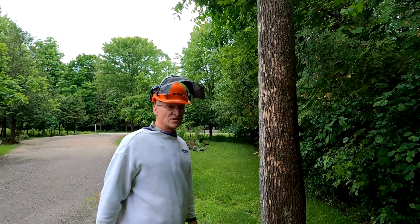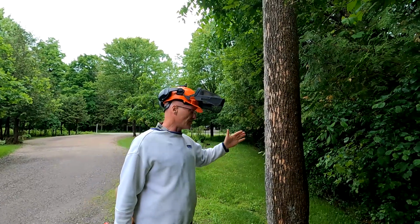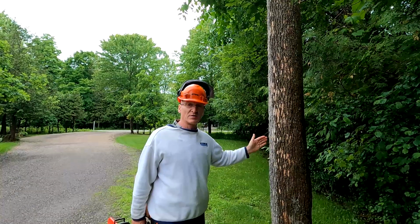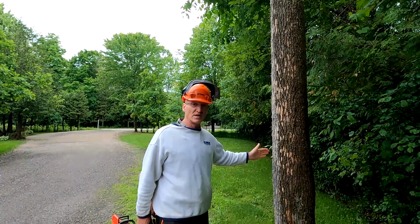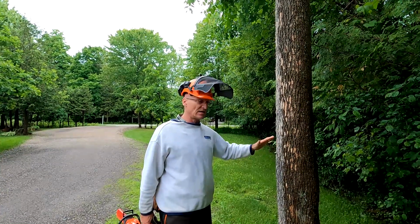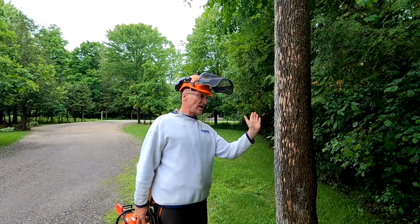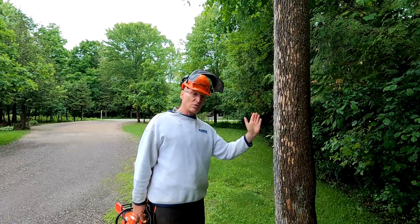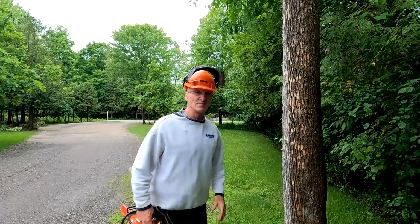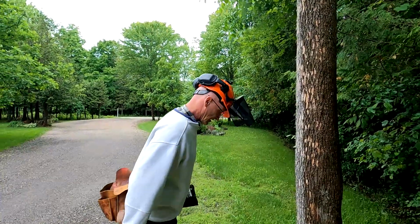I'm going to put some wedges in. Also, I'm going to make a nice big face cut, or open face cut. I'm not going to put a conventional cut, I'm going to use an open face cut. The reason why I'm using that type of cut is that when it starts to steer it down, it will hold on longer, and I want control on this tree as long as I can keep it. So let's get it done. I'll start cutting here.